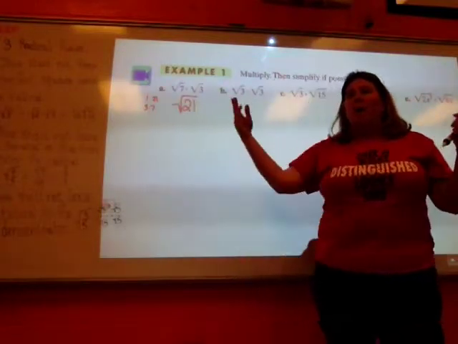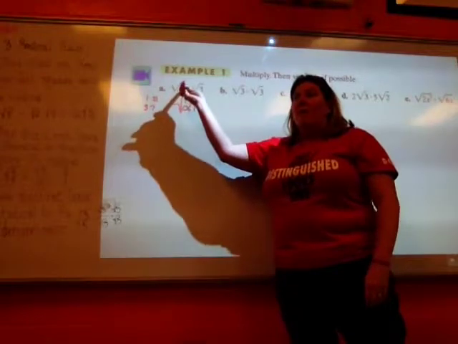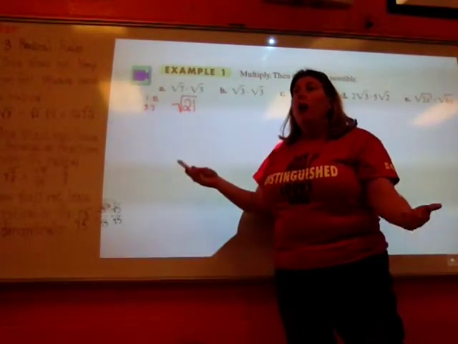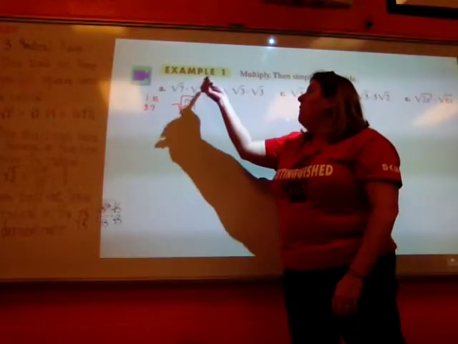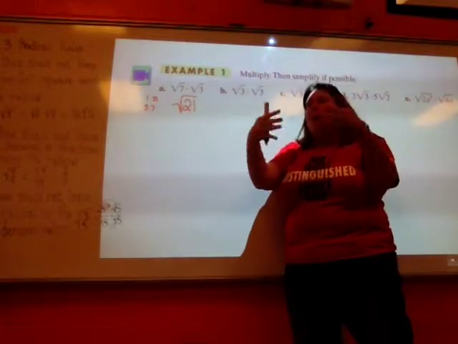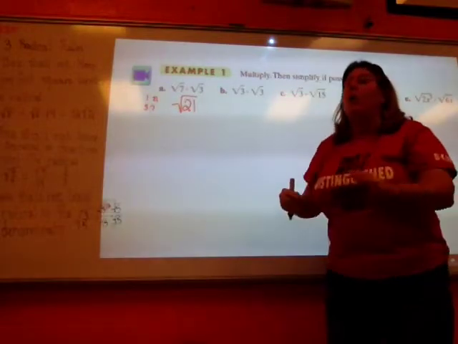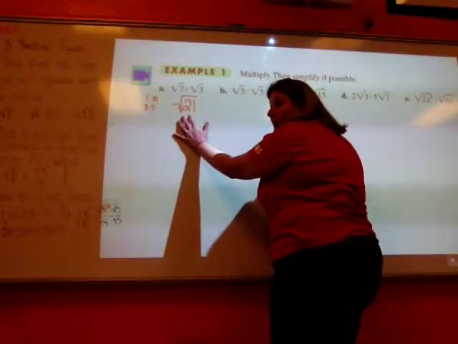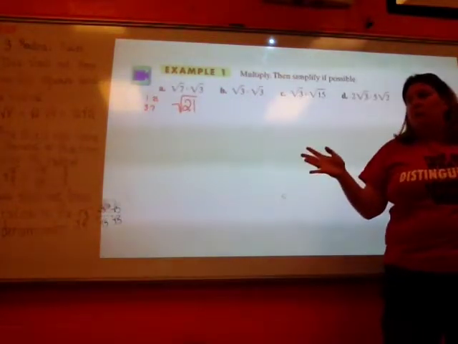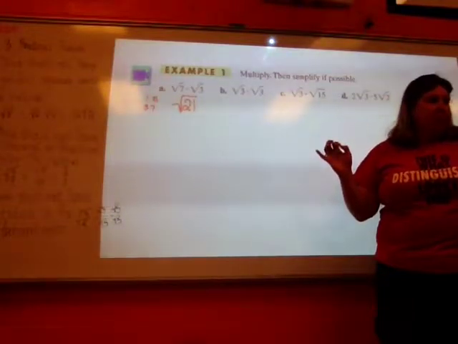Now, what some other people like to do, and it won't work in this one per se, but it might work in a different one, is they'll go, okay, let me look at my square root of 7. Can I simplify it? No. But if I could, I would. And then if I look at my square root of 3, I would simplify it if I could. And then I would multiply the two simplifieds together. Does that make sense? So really you can either multiply first, then simplify, or simplify and then multiply. It's really up to you which way you do it. It really legit does not matter.